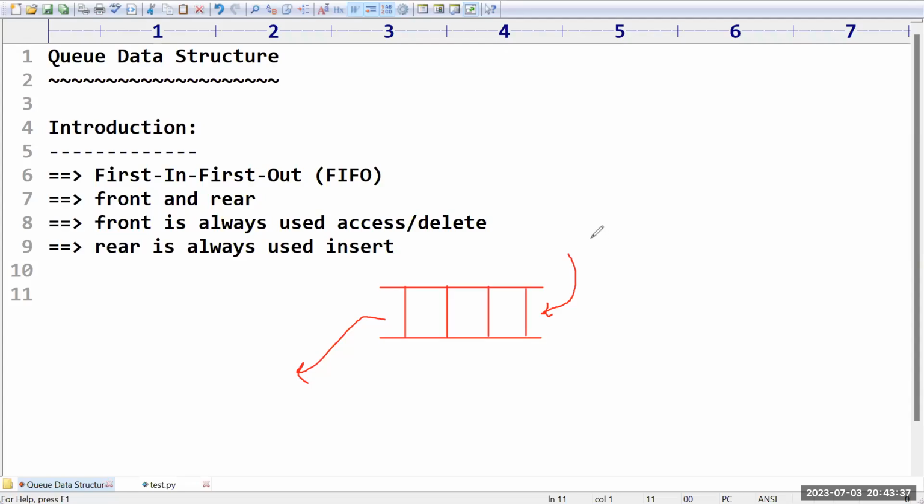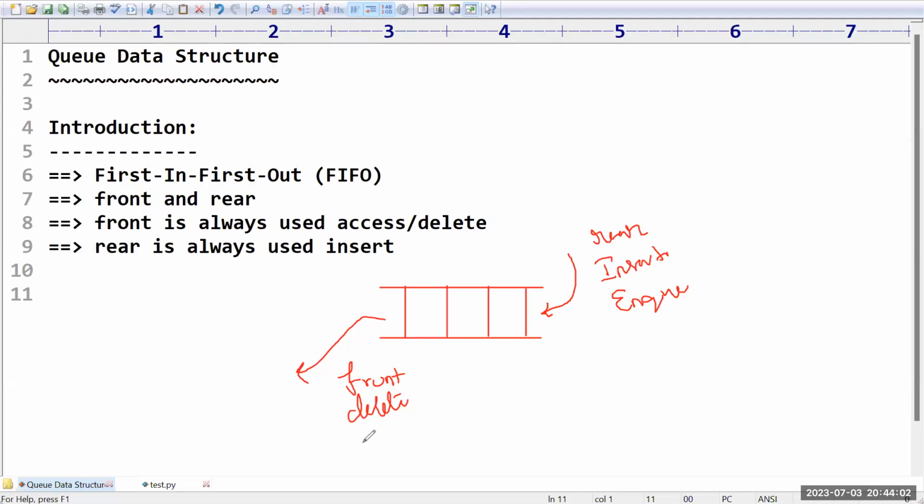This end is called the rear end, where we always perform the insertion operation. Some people also use the word NQ. And this one is called the front variable, where we always perform the delete operation.